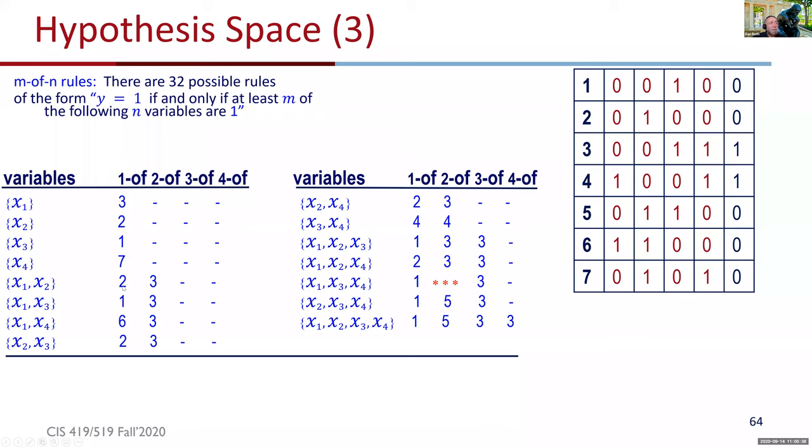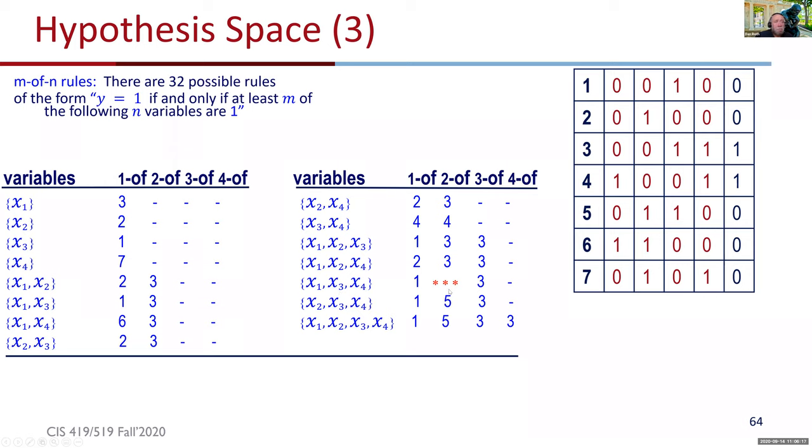But example number two here, this one, 0100, is a negative example for this. It shows that if one of these is true, it's not true. Because in this example, one of them, X2, is on, but the example is negative. And this way you can go over all these and you'll see that the indices here are the indices into counterexamples, but this one actually works. So let's go to this one. The set of variables I have is X1, X3, X4.